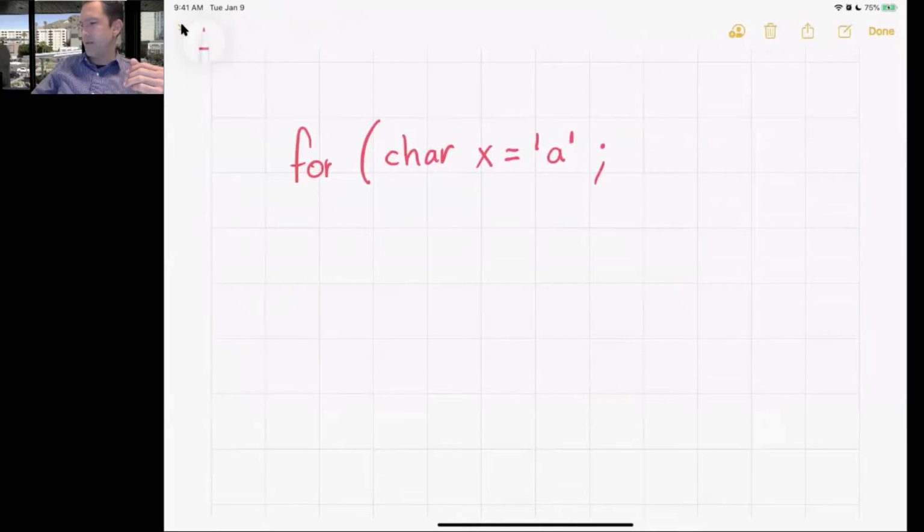Can I do something like my variable lower than or equal? X lower or equal c? You can do that because characters are numbers. Remember the Unicode symbol. So whatever number is in x is going to be compared with the numeric value of the character c, lowercase, and my condition is good.